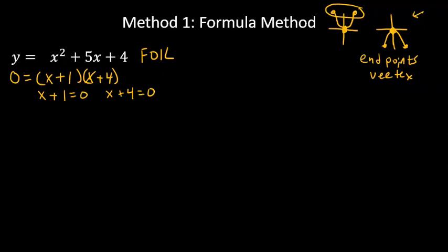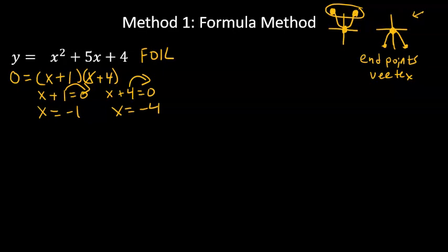Great. So what I did was I made y equals 0, and then I FOILed, and then everything I came up with in FOIL, I made that equal 0. Now I'm going to isolate all my x's. x equals -1, and x equals -4. All I did is throw it over to the other side and switch the sign. That's what isolating the variable, or isolating the x, means. Cool, so I'm pretty much halfway there. I found 2 points, right? The -1 would go here for x, and the -4 would go here.